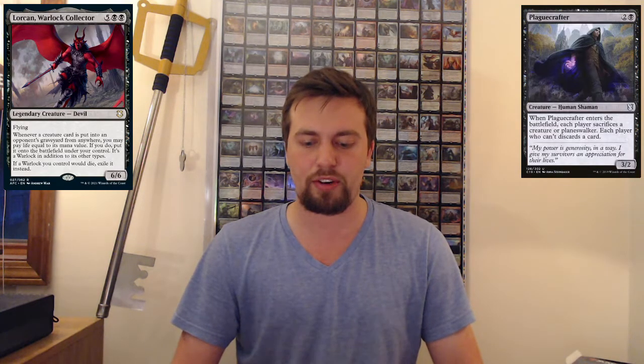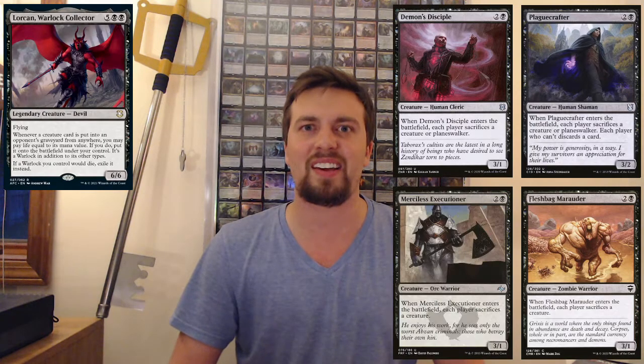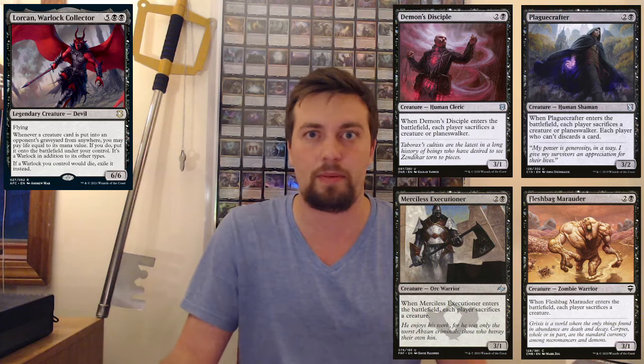I'm not going to just start listing off a bunch of removal cards here because there's tons, but some of the ones in particular that synergize well include Grisly Spectacle because it causes mill. And then you have cards similar to Plague Crafter, Fleshbag Marauder, Demon's Disciple, and Merciless Executioner, because that makes all of your opponents sacrifice a creature. So that means you have 3 creatures to choose from at that point, or 3 creatures that you can steal, all of them if you wanted to.